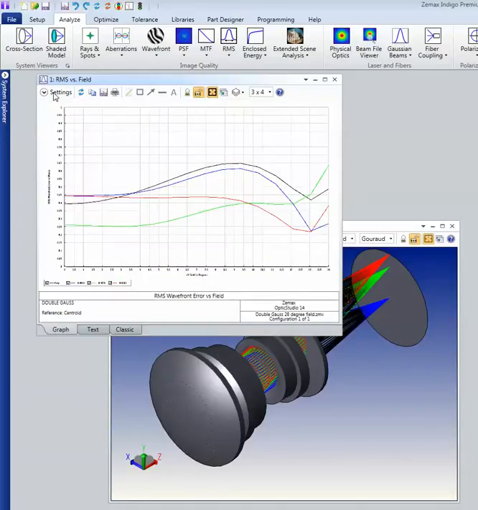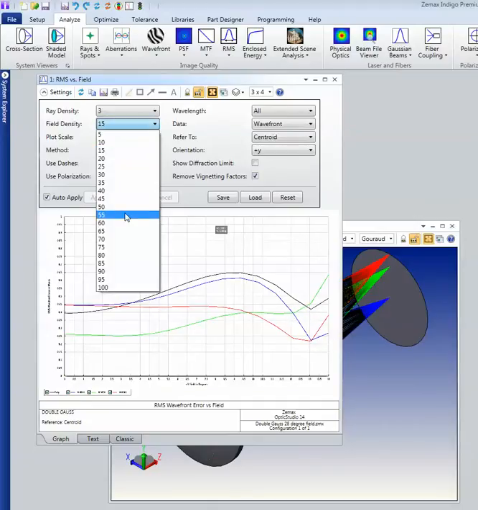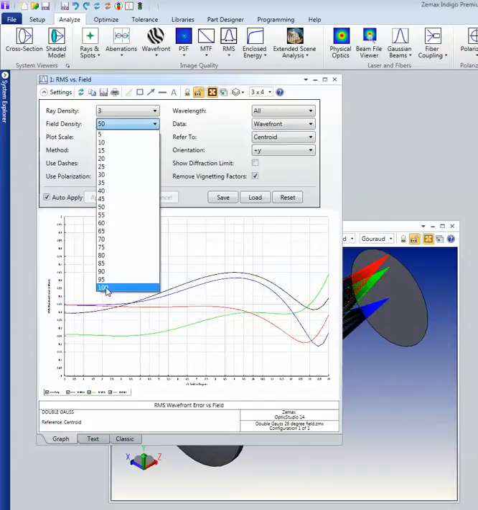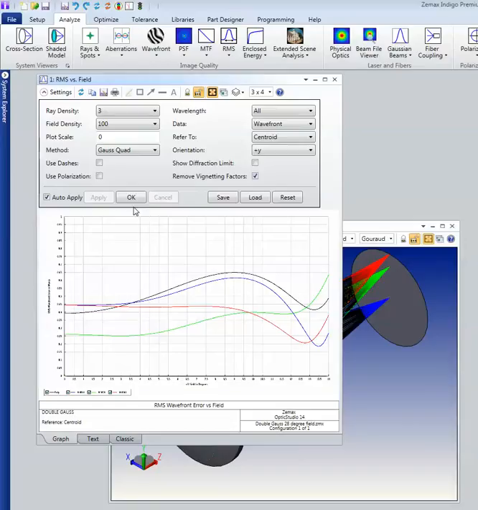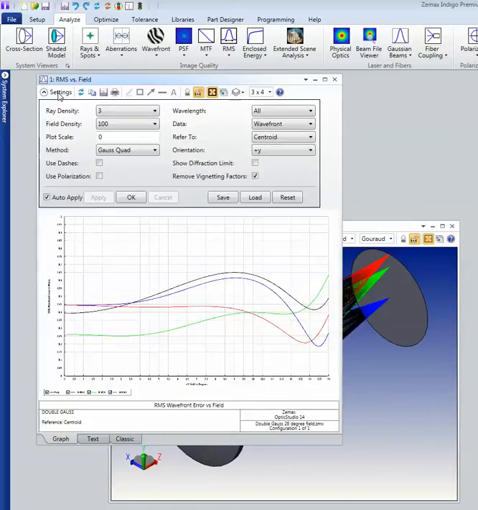I have settings here that I can use to control the actual data that's being computed. And so if you see here, some of this data just looks a little bit undersampled. So I'm going to increase the sampling, and you'll see that the window automatically updates. I think I'll increase the sampling just a little bit higher. There we go, that's nice and smooth. That gives me the data that I want to see, and any time that I need to, I can just come down here and look at settings.